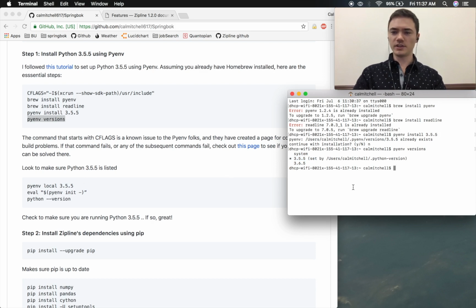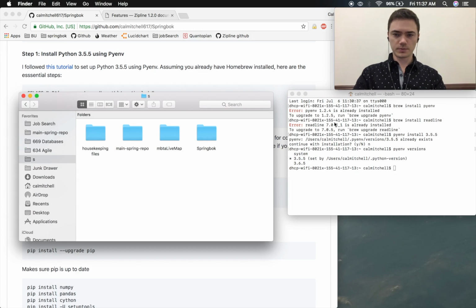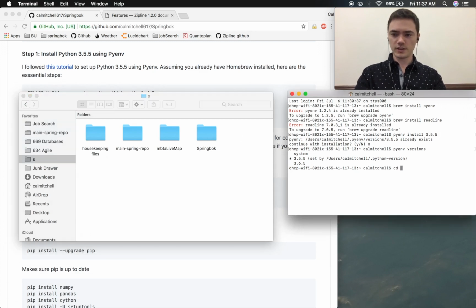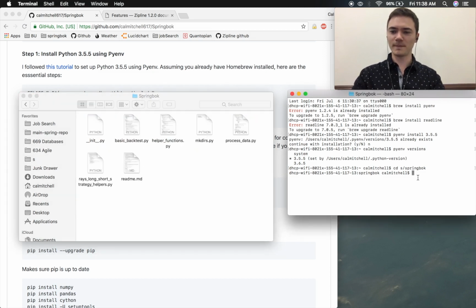Now what we're going to do is navigate to the directory that we cloned the repository into. So Springbok, cd s/Springbok. Okay, and I should probably mention Springbok is the name of the company that I am doing the summer project for. Should give them a shout out, right?